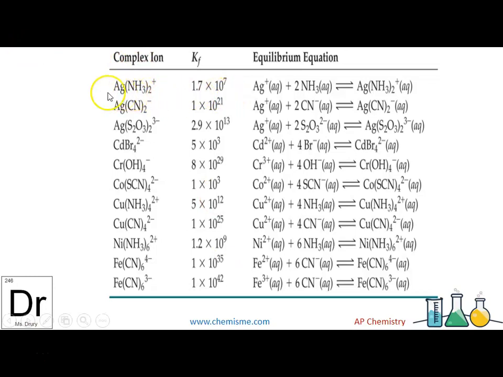So this silver with ammonia, a complex ion, is showing a solubility of 1.7 times 10 to the 7th. That's how much better it gets at dissolving. But if there's cyanide present, that's even better at keeping the silver in solution. Silver usually precipitates out, is not very soluble, but if there's ammonia or a cyanide, or in this case thiosulfate ions in the solution already, it'll attach to them and instead stay soluble because there's still a charge at these rates. Again, cadmium, chromium, cobalt, copper, nickel, and iron are also not very soluble metals.